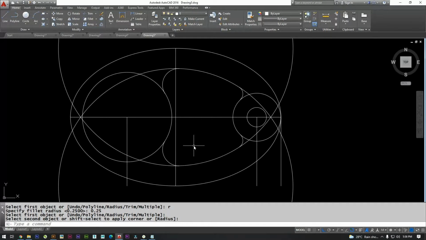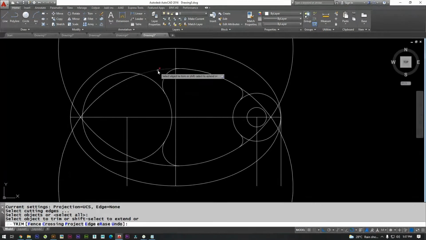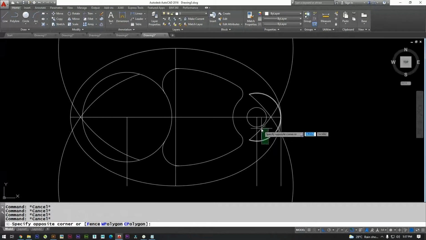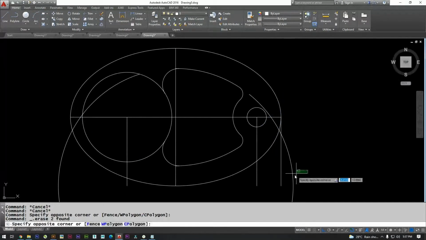Okay, now trim the area which is not required. See, I can remove these extra curves which are drawn.